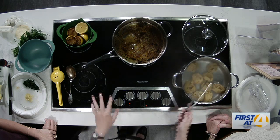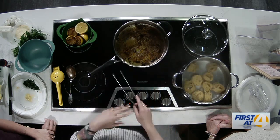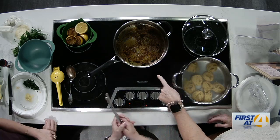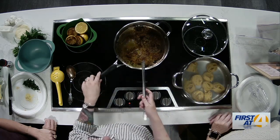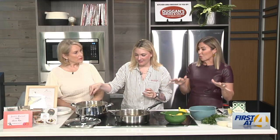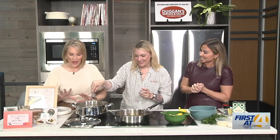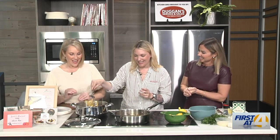After the pasta is done cooking, we're going to throw it in there with some butter, a little garlic, and get that lemon back in there — so you're going to throw it in this skillet that already has the sautéed lemon. We're going to take it and just squeeze out some lemon in there. It's really just lemon, water, and garlic that make this dish gorgeous. You don't have a whole lot of ingredients here — I think there's like four. And I think that's what is really the best part about it. I feel like even I could make this.